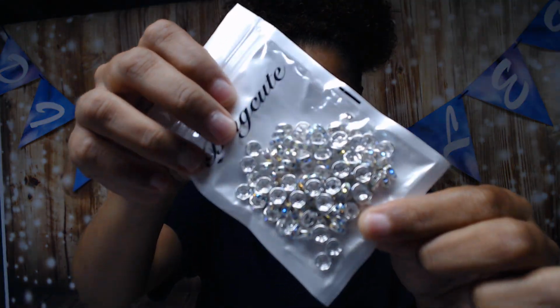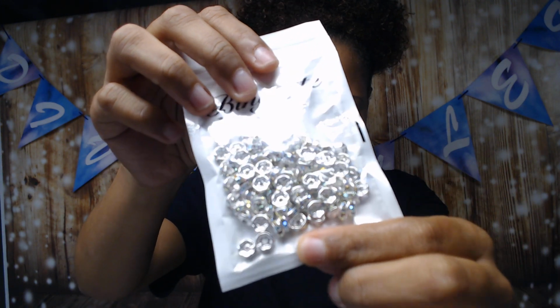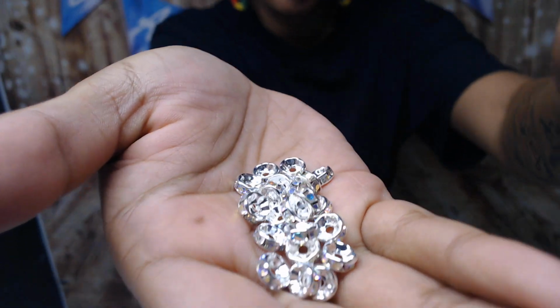Okay, something else. These little things. Look at that. These are the size 8mm clear AB crystals. Supposed to be like spacer beads. I just like them because they're like the rainbow color. They're not like a clear silver. I can't even open this. I gotta cut it all the way off, y'all. My bad. Oh my god, those are beautiful. Can you see that? Look at that. Those are very beautiful. And these were $5.99 for 100 pieces. No complaints from that at all.